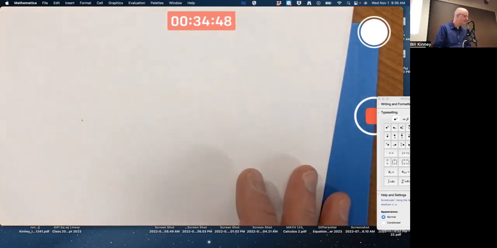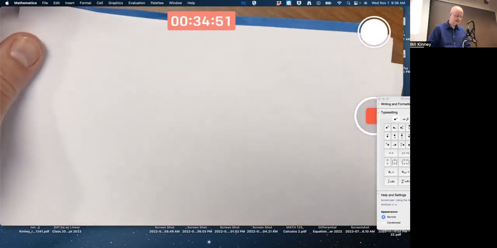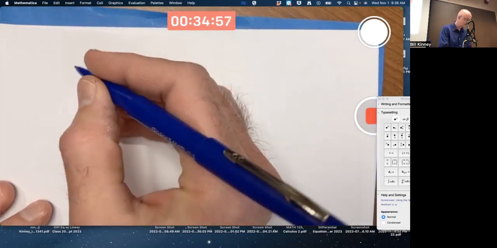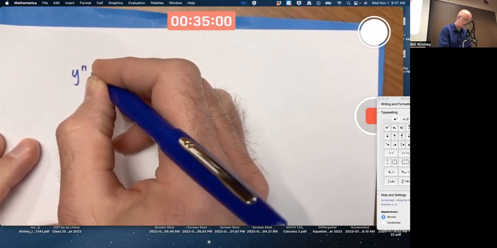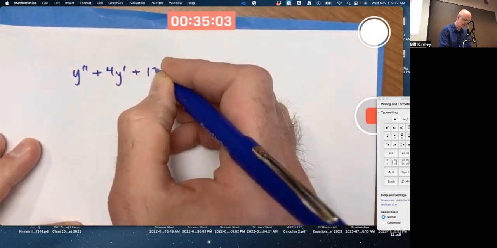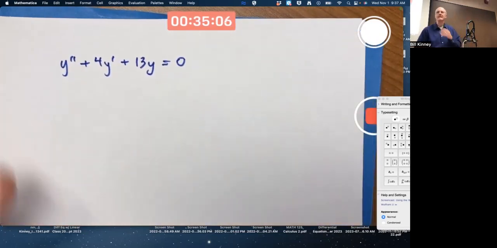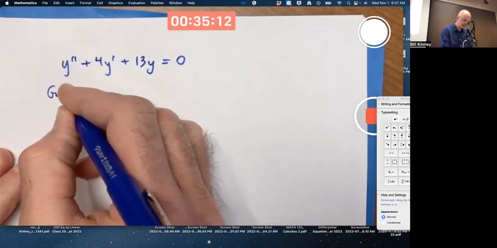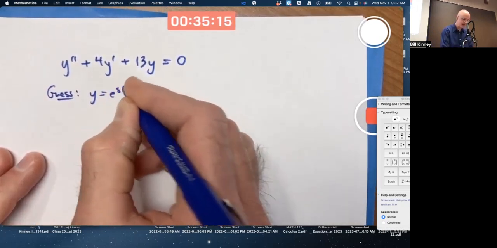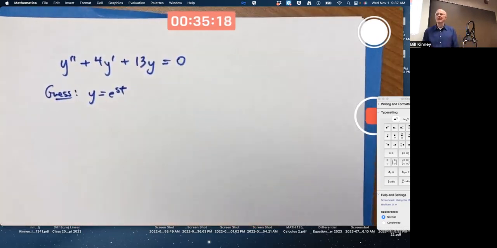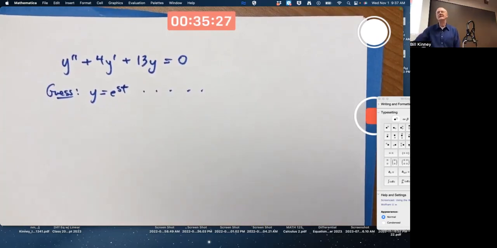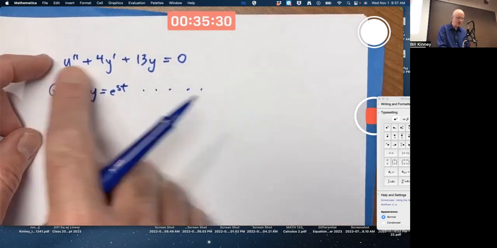And when do you get underdamped? Well, when there's not much damping, and when the eigenvalues are complex numbers. Here's an example of this. y double prime plus 4y prime plus 13y equals 0. Let's do the guessing like we did before. y equals e to the st. And in fact, I didn't even have to bother with the derivatives. Dot, dot, dot, plugging them in and doing everything I did before. Let's just go right to the characteristic polynomial. The coefficients 1, 4, and 13 are what we need.